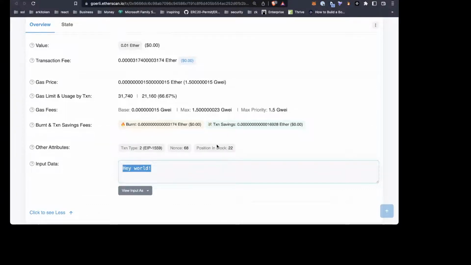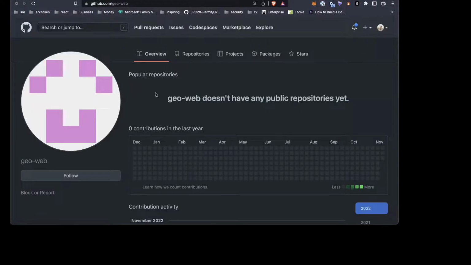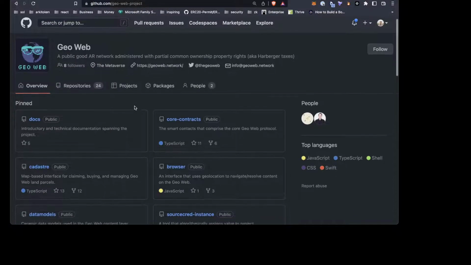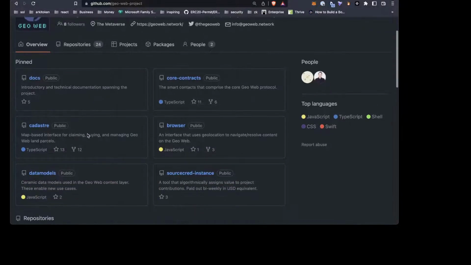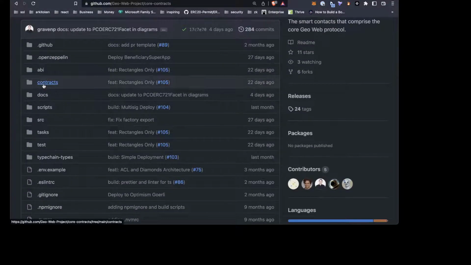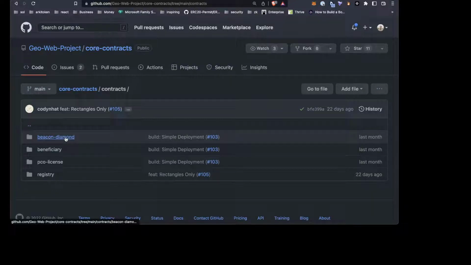Okay, yeah, there is. I don't know if any of them are watching, but there's the GeoWeb project, if you know Graven, a crypto OG. I'm helping work on their project with them. They use another standard that I didn't get to in this talk called the Diamond Standard, a standard for storage and proxies that is a bit more flexible on the storage side.